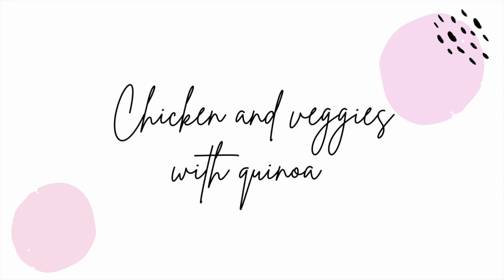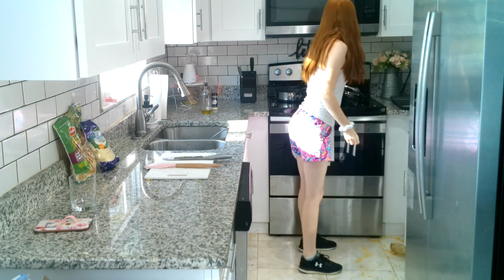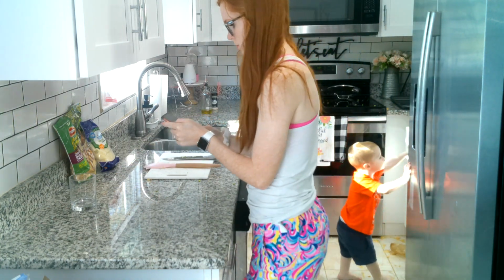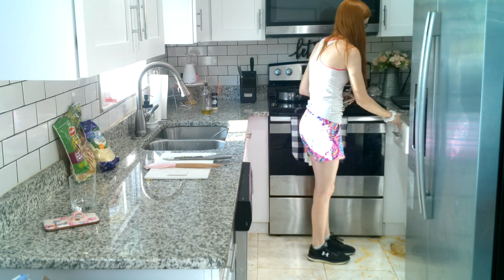Our second meal is going to be a chicken and veggie with quinoa meal, however you want to word that. And I have tried this one and it is absolutely delicious. I've never tried quinoa before this, but I am a fan.